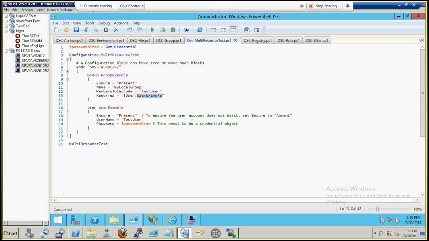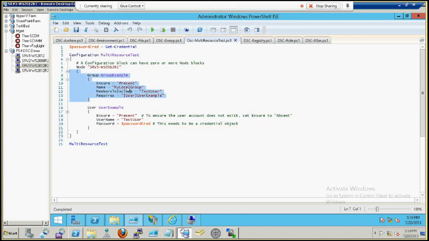So now when I run this configuration, what happens is the user example resource will be run first to check whether whatever has to be done within this block is performed. In this case, it has to go create a user. Because it's already present, it doesn't do anything. It won't even throw any error there. And then it comes here to the group example and sees what has to be done.